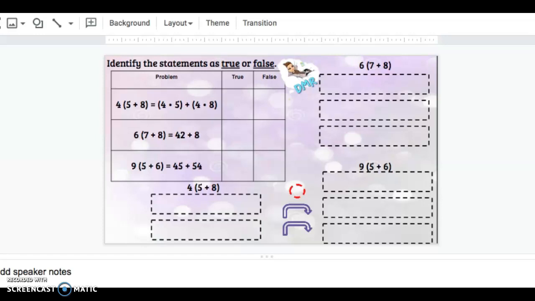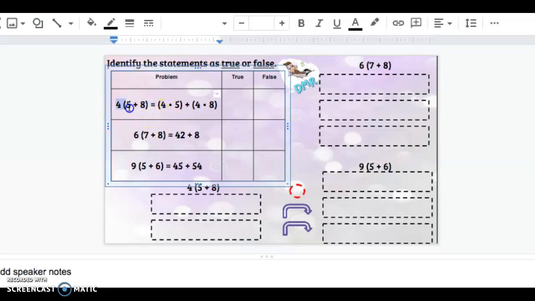All right, so we have for DMR a question that many of you, if you were to see, would be like, oh my God, I have no idea how to do this. However, it's actually not as hard as you may think it is. It says identify the statements as true or false. So the problems, they're putting information in there for you. So really the only thing that you're really looking at is right here.